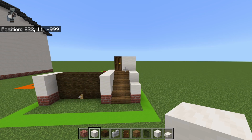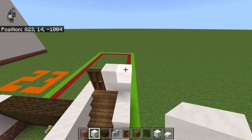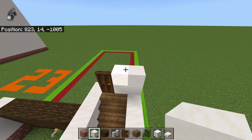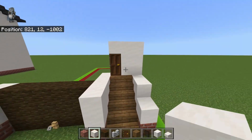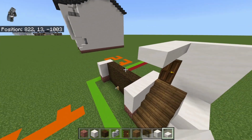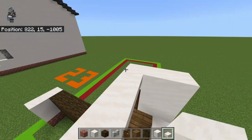Hold on, let me get up my images. Okay. You want to bring the dark oak door and the 2 smooth quartz blocks right of it each up with a smooth quartz block. Go forward from each one with what should be 3 upside down smooth quartz slabs.